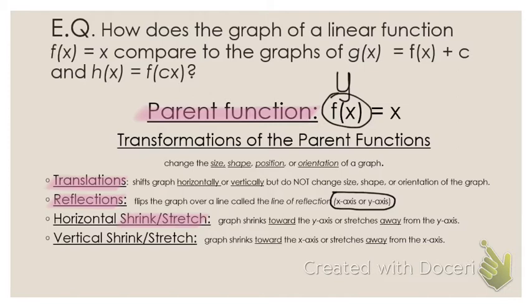from the y-axis. But look at the vertical. Same thing. What's the vertical axis? Up and down. Okay, but what's the vertical axis on a coordinate plane? The y-axis. But in a vertical shrink or stretch, the graph shrinks towards the x-axis or stretches away from the x-axis. Now, if you're a visual learner like me, that really is a little bit confusing. But again, we're going to be looking at equations more than we're going to be looking at graphs.